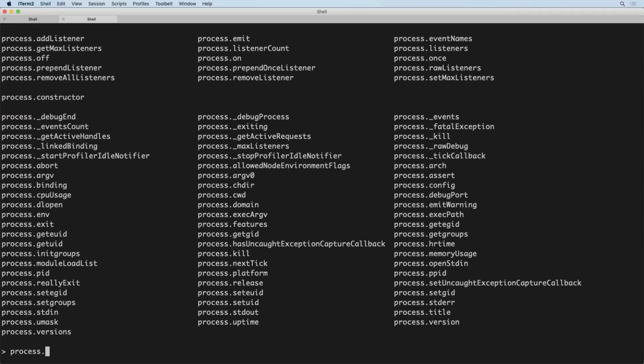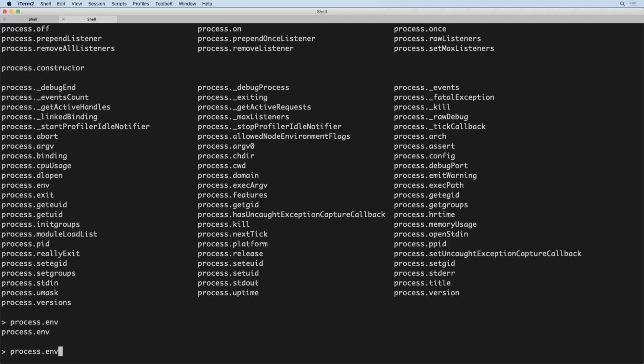And this process object is basically the interface between your Node environment and the operating system environment. So if you need to read anything from the operating system, or if you need to write anything to the operating system, then you use this process object. So it's the interface.